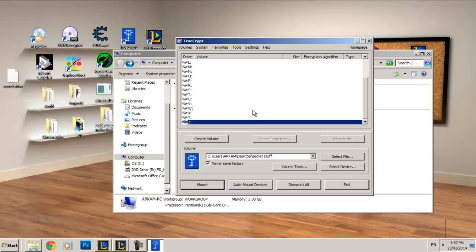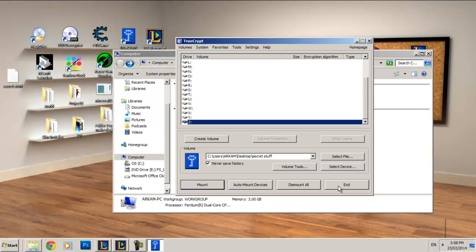And also one more thing, a good idea is to hide another TrueCrypt file inside your TrueCrypt files. So inside one TrueCrypt volume, you could hide another, and so forth. You could just do that over and over again. I think that's a really good idea, and you guys should try that if you really want to hide whatever it is you're hiding.